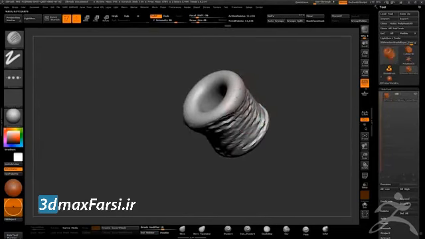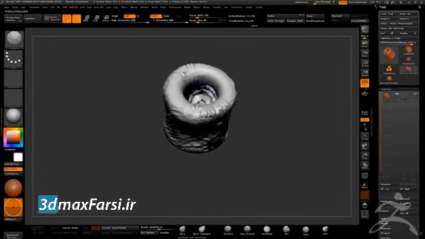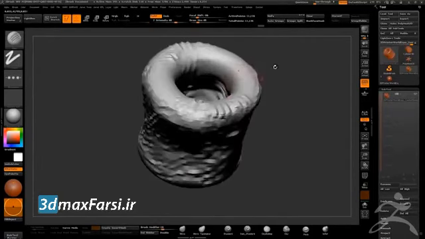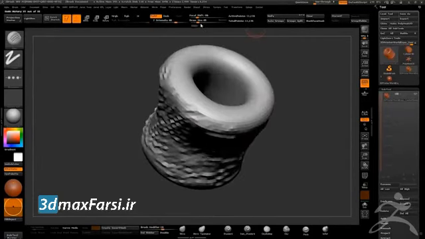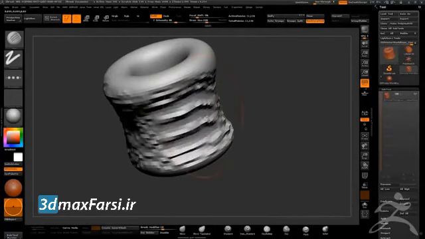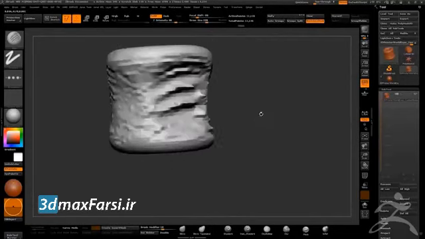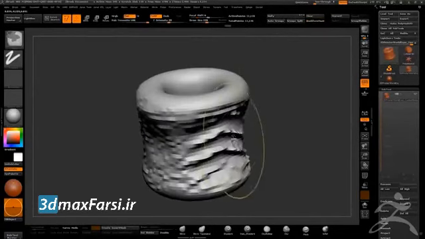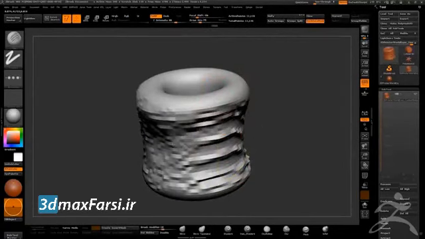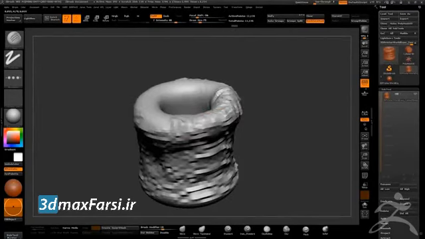But just adding a little bit of detail here, just rough and dirty. You can see that it was projecting through to the other side. So what I'm going to do is turn on back face mask. And if I turn on back face mask here, you'll see that as I sculpt through, even aggressively sculpt through, it's not going through to the other side. So this will be especially handy with 3D sculpts or things that need to get printed if you only need to work on one side of the mesh.